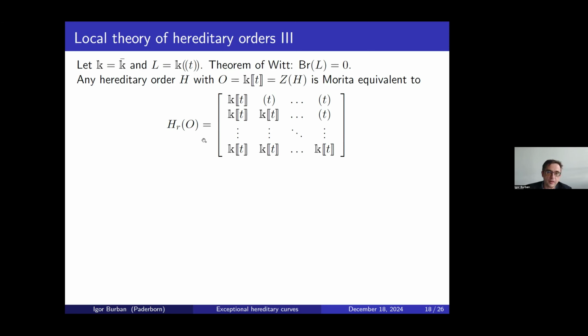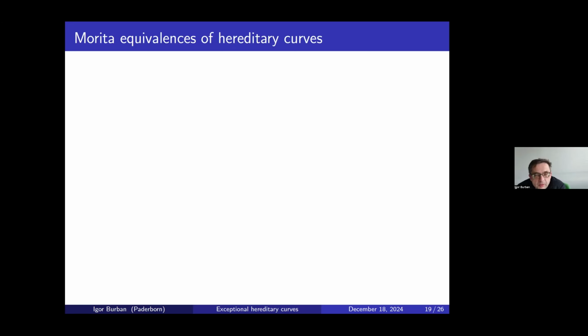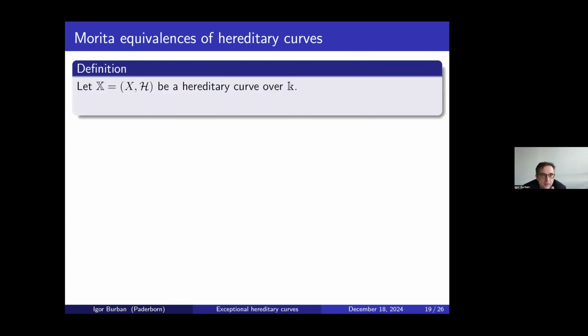And this ring, moreover, can be understood in an equivalent language. Namely, this algebra is just the completion of the path algebra of a cyclic quiver with R vertices. A pattern which I think many people who worked in representation theory have seen many times. So for algebraically closed fields, things simplify quite drastically. Now let me speak about Morita equivalences of hereditary curves. I stated the result of Artin and de Jong for homogeneous curves. Hereditary curves are more general, and here is the result.